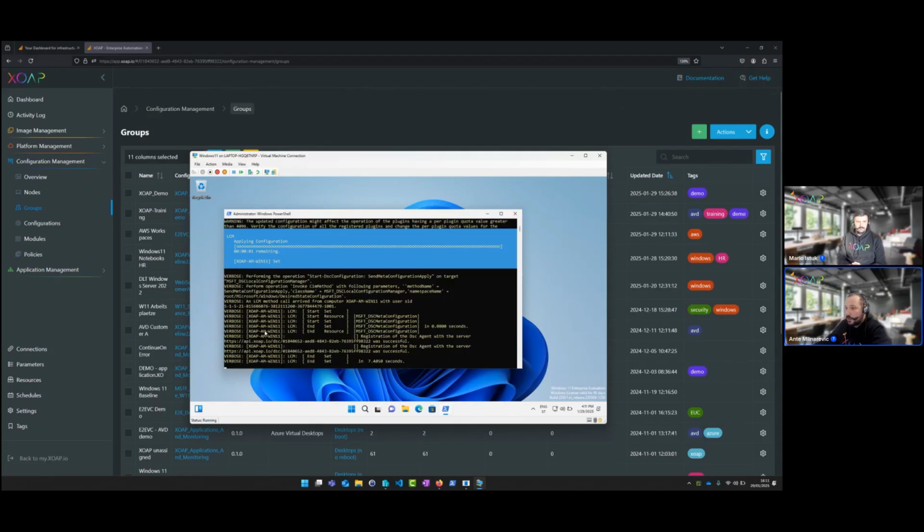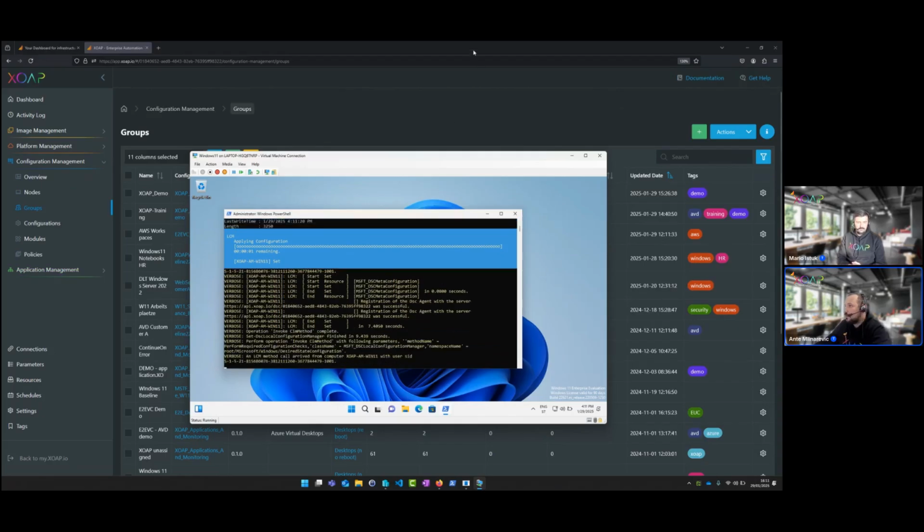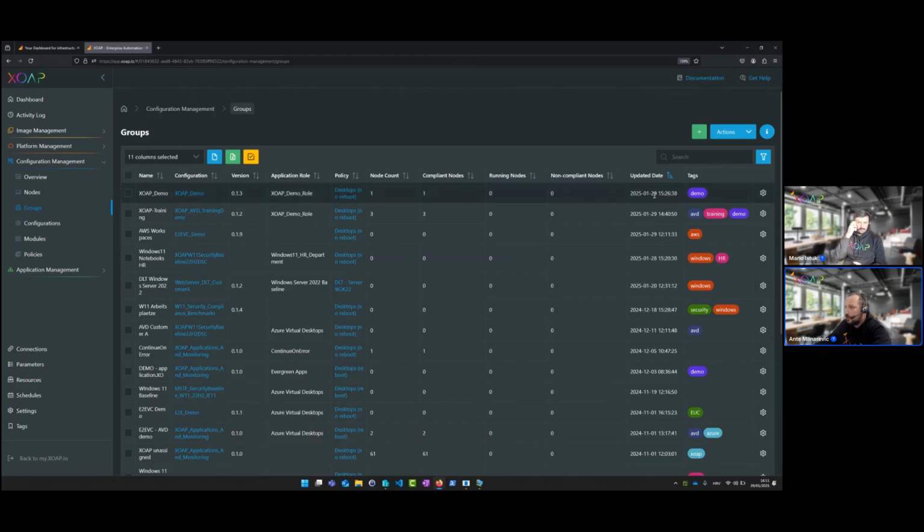While we're waiting for this to finish, there is also another option to connect your VM, by downloading the registration script. The logic is completely the same, so you can download the registration script, copy it to your machine and run it. You can deploy this script to all your machines, for example, with SCCM.